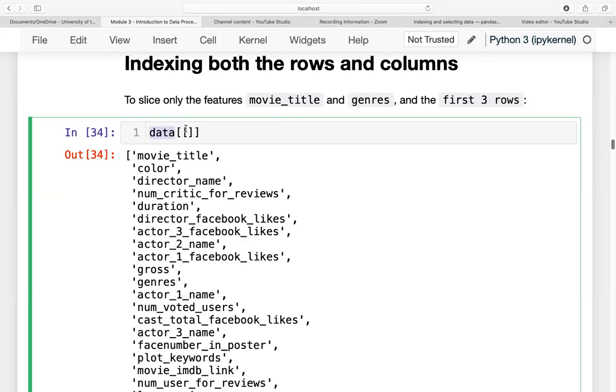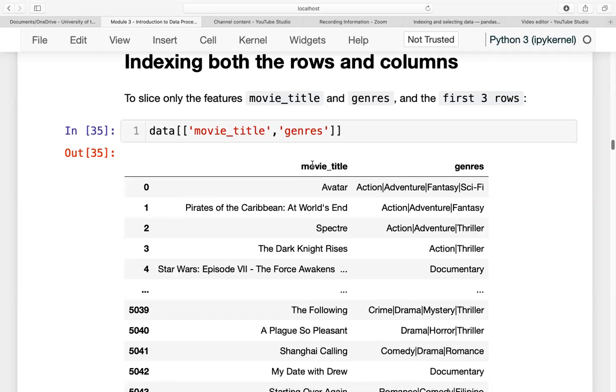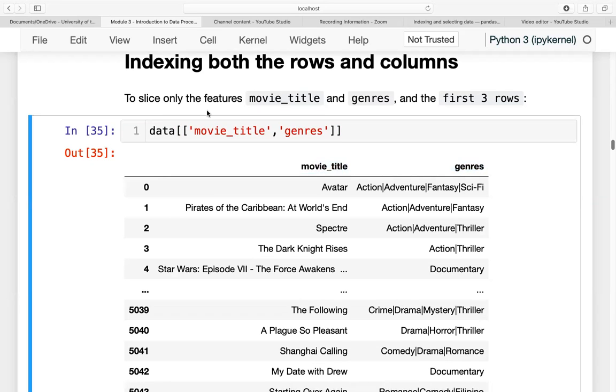The data is the name of the data frame where the movie metadata data set was saved. So we will pass the attribute names movie title and genres. Okay, so enter. It will give us the movie title as well as the genre.